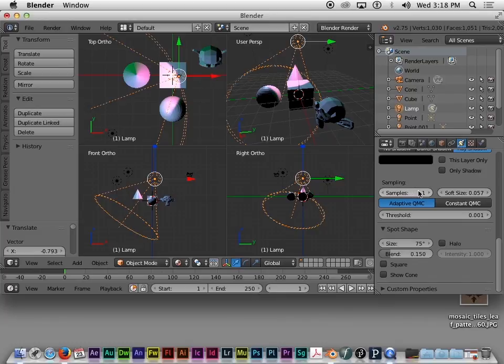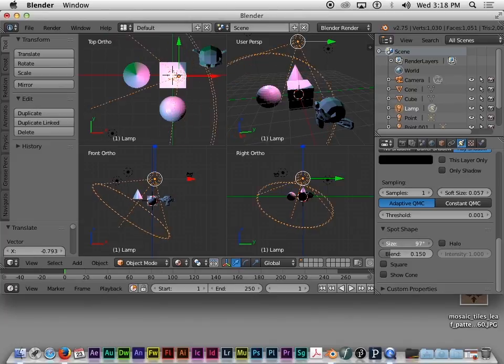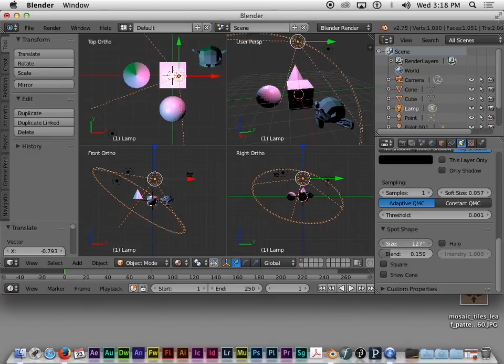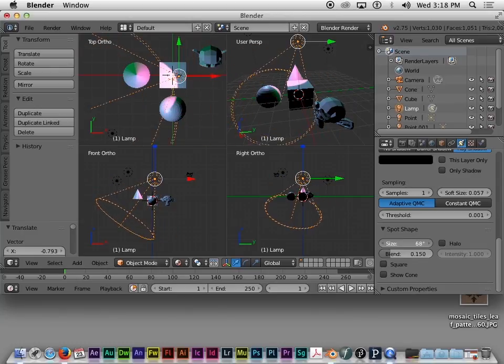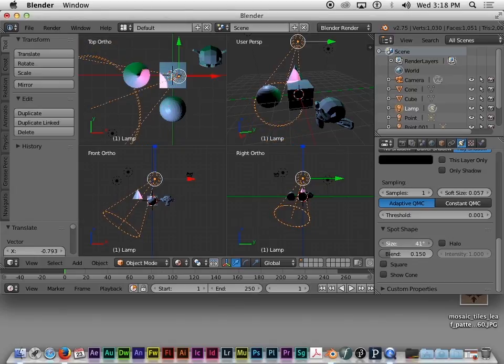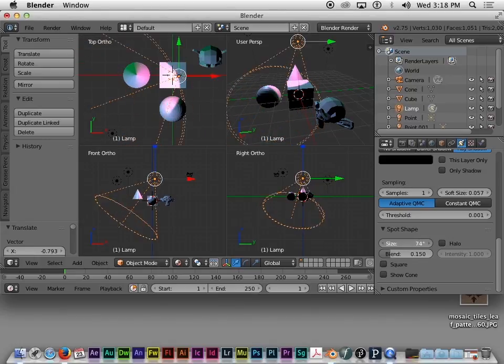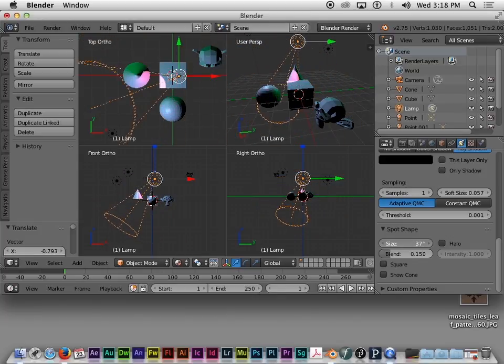Go a little further down past shadows and you've got a setting specifically for spot shape. In here we can change the quality of our spotlight in our scene. There's one here that says size, so you can either make it a broad spotlight or a very narrow one. As I change the slider, it makes it very broad if I go really big, or really tiny.